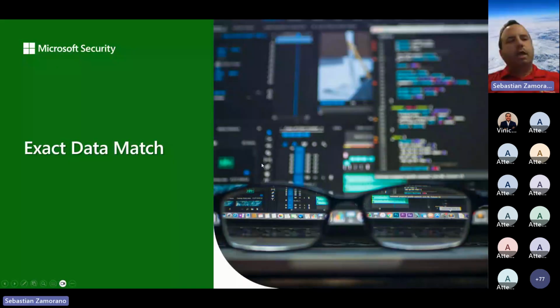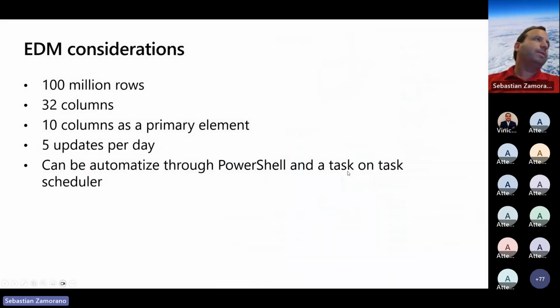Now, and this is very important, I will go to exact data match. I know that we are viewing all these topics very quickly. Normally, we can easily use 1 week to go from regular expressions, understand all the options on regular expressions, and go deeper with different examples of keywords, but based on the time, we will go quick with the next topic, that is exact data match.